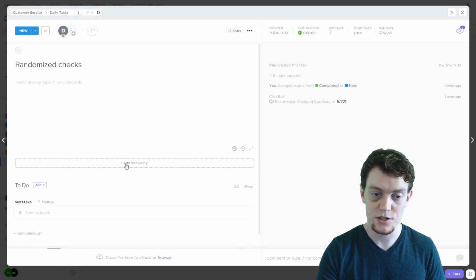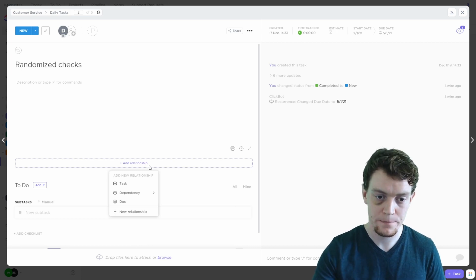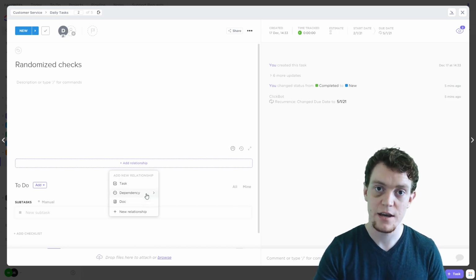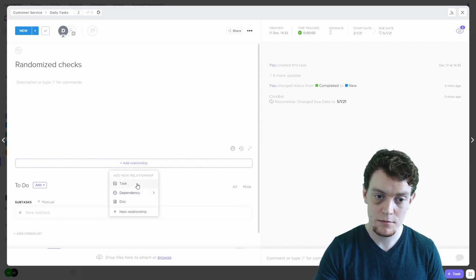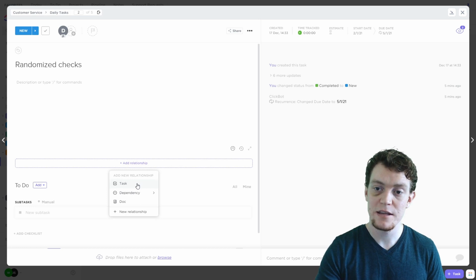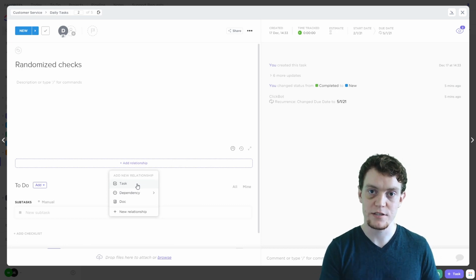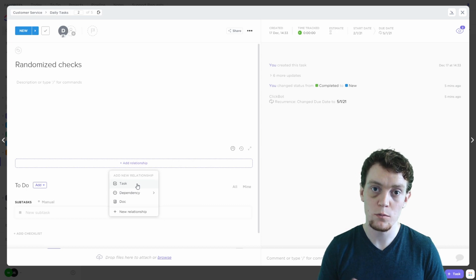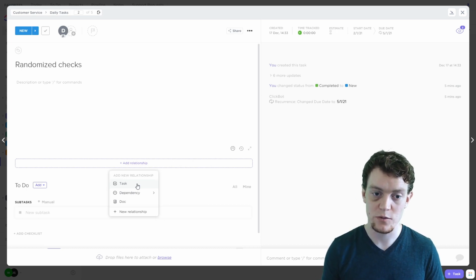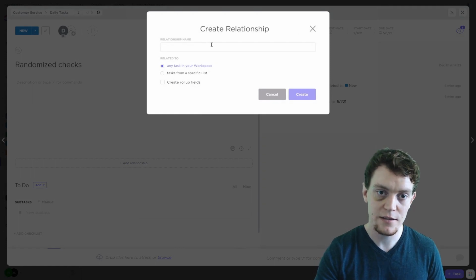Thirdly, you have relationships, and this allows you to link tasks together in various ways. So first of all, you have dependencies, if this task is waiting on or blocking another task. Then you have a task relationship, and that just means that it's kind of an unstructured way of 2 tasks being connected. And we can start to pull in the various tasks that it's connected to and report on those. This is a global connection, so you can connect to any other task within ClickUp, but you can also create a structured connection. And in this case, you can give it a name.